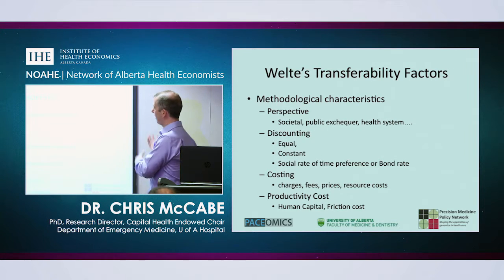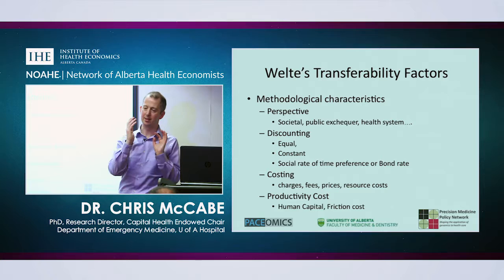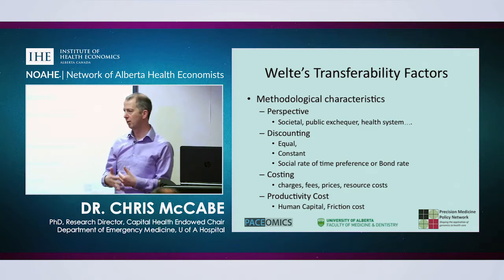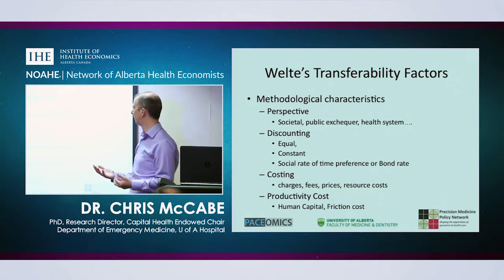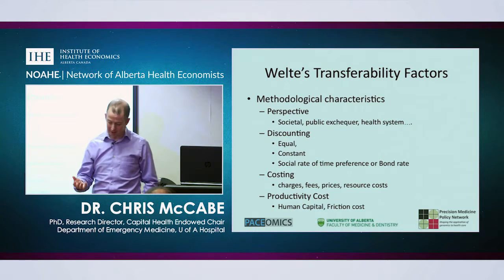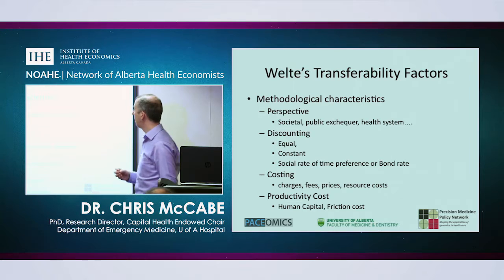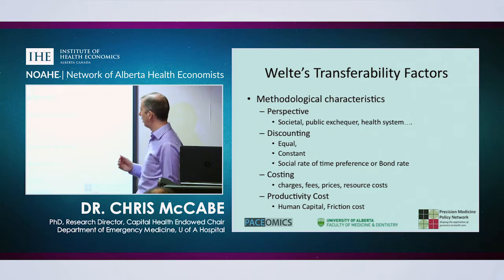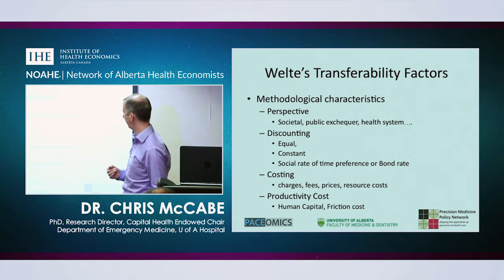Because if it's just the health system's costs and you're interested in the societal costs, then that's a transferability problem. Talks about discounting. So how have we discounted? What's our attitude to time? Because that has huge implications for the weight that's given to costs and benefits in the future versus immediately.